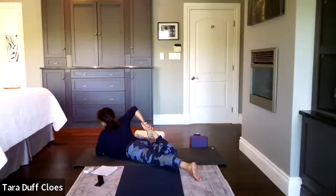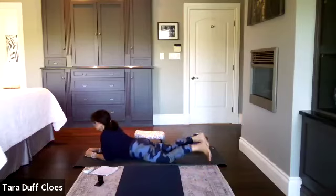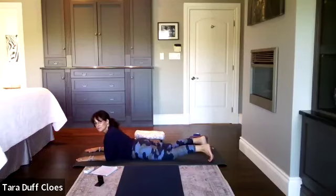Lift your chest by pushing your elbow into the ground. Two more breaths. Last breath. Release the leg. Sphinx pose.